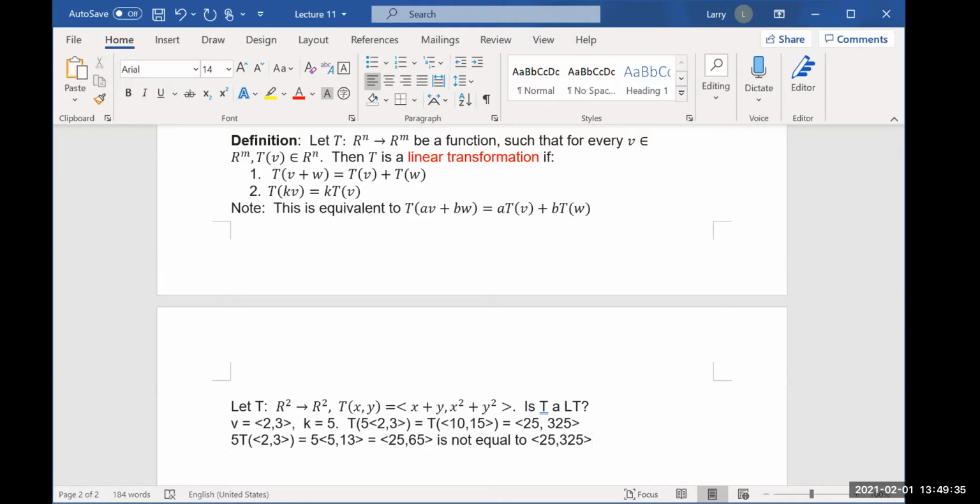So what's the conclusion? This is not a linear transformation. Yep. T is not a linear transformation. So to show something isn't a linear transformation, one example is all you need. To show it is, one example is never enough. Got it? Any questions on how I just did this example?